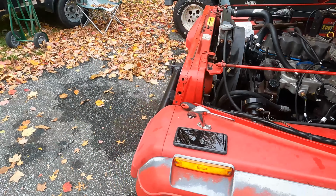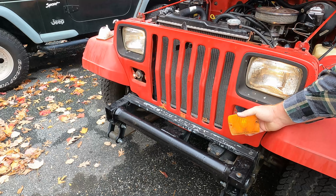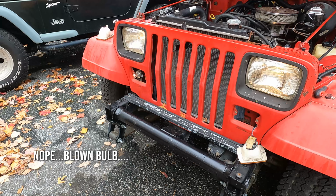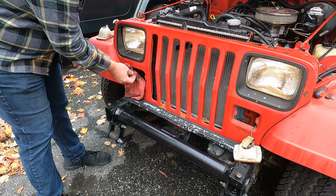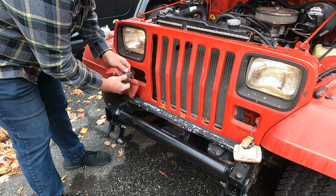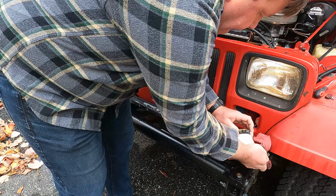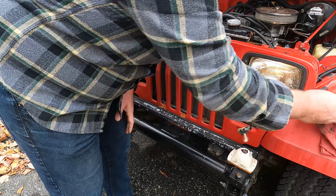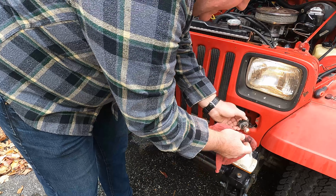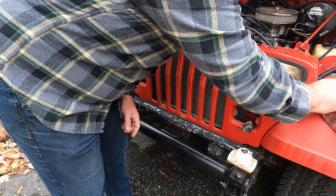Now let's see if we made any difference up front here. No, still not blinking. Well, we know this bulb on the right-hand side was blinking properly. Now that it's warmed up, I'm trying to grab it and put it in this socket here. Although it doesn't appear to me this bulb is bad. I see the filament. Could be the socket. Let's give it a try.